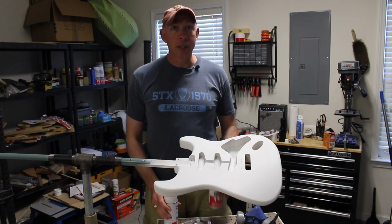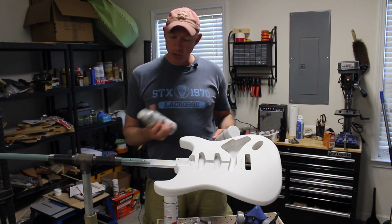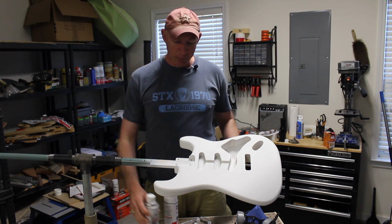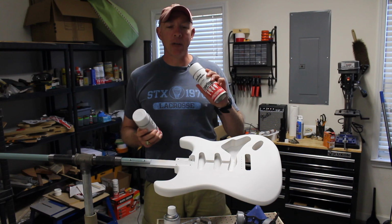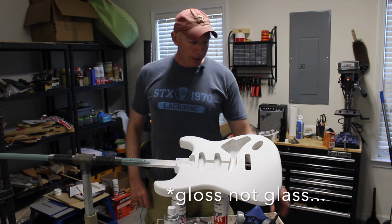I'm going to be applying coats now, first just kind of a tack coat. I'm using this Daphne Blue that I got from Ohio Valley Nitro. So that's my primary color. Later on, I'm going to put probably a coat of aged clear on here and finish it up with clear gloss that I've got from Stumac.